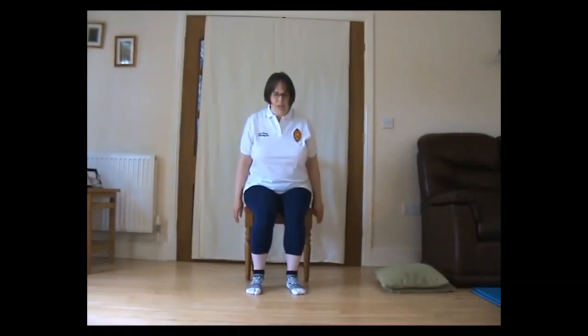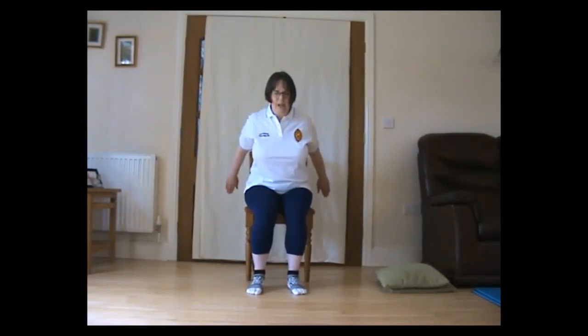Now what I'm trying to do is to make sure that I'm keeping the neck in line with the rest of the spine. So you'll actually be looking in front of you, but at the floor in front of you, rather than directly in front of you. To keep that neck in line with the spine.